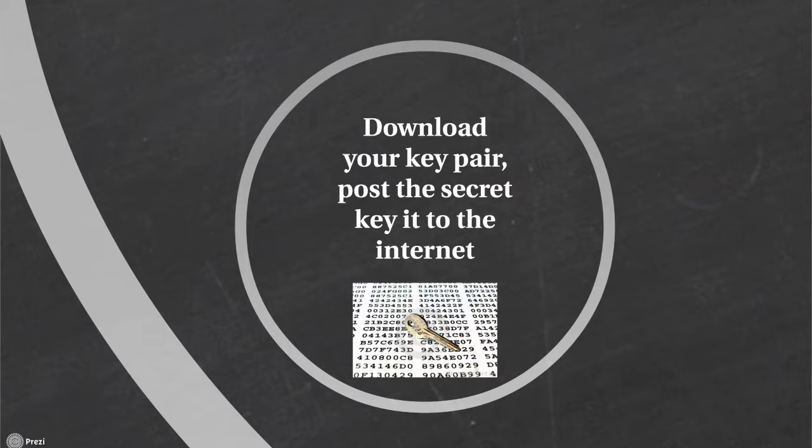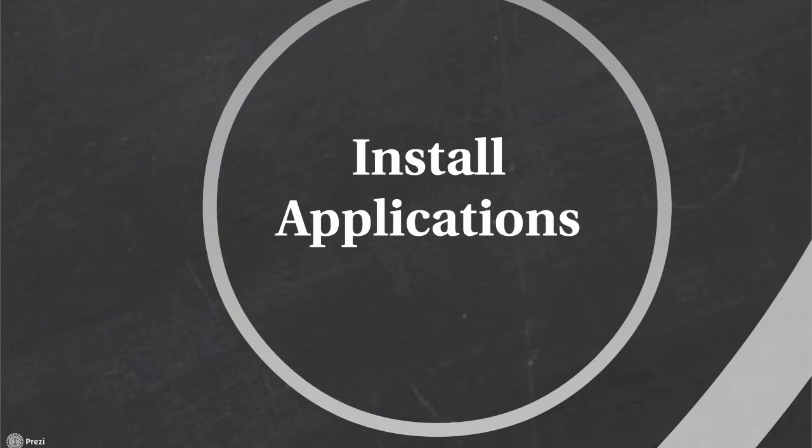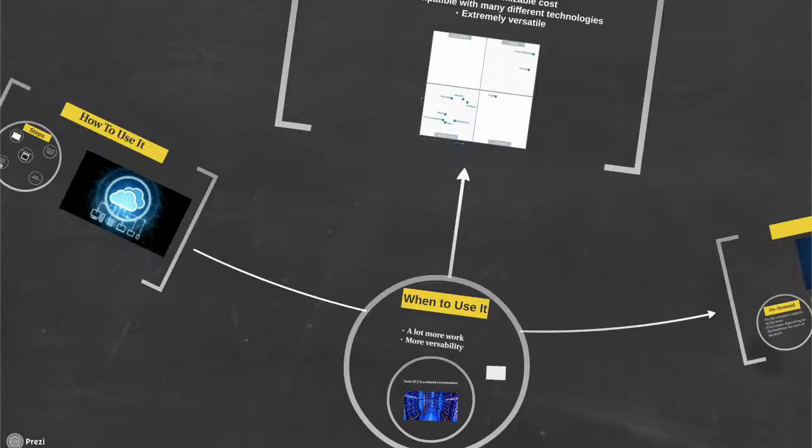So moving on, after you've created your instance, you're actually going to SSH into that instance, and then you'll go ahead and install whatever applications and platforms that you would like to use. Amazon has really made this whole process fairly simple, considering the complexity of what you're accomplishing in the background.